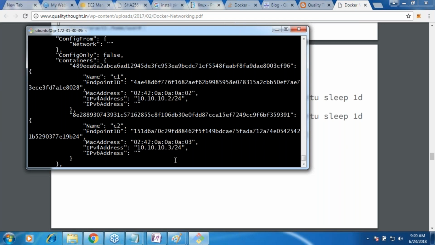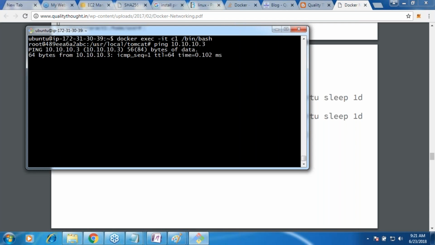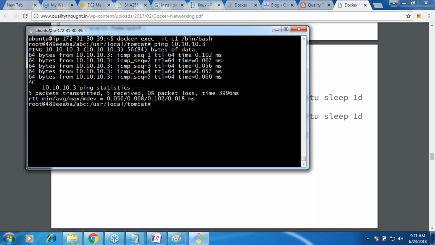Fine. Now let me log in to one container, docker exec -it c1 /bin/bash. So ping 10.10.10.3. Working. Wonderful. This we know obviously will work. Now let me try this. Ping.